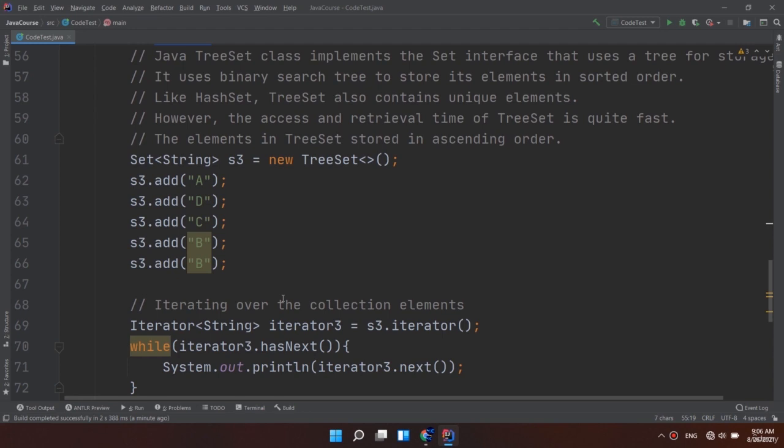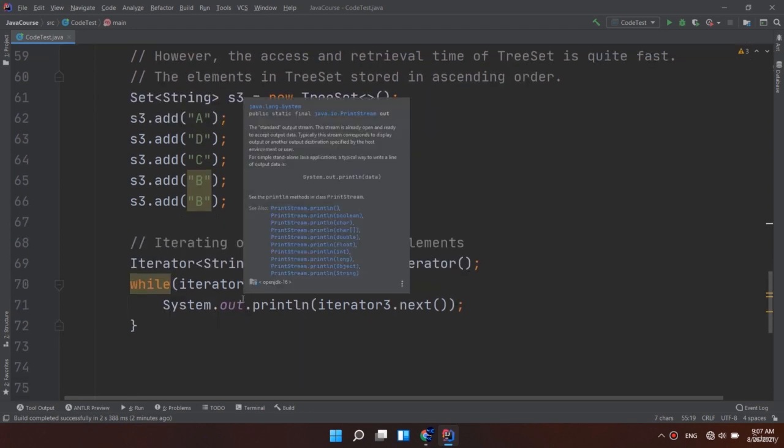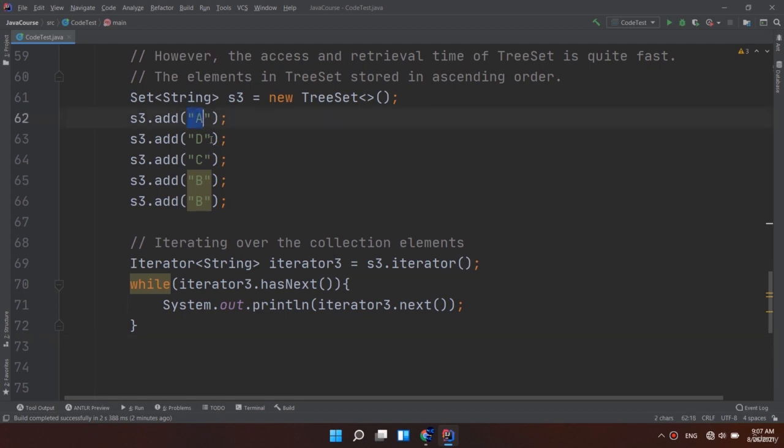As a comparison between the hash set and tree set, hash set has extremely fast performance for add, contains, and remove tasks, and can be used with any type of objects as its element. While the tree set, what are its strengths? Elements are stored in sorted order, as we have seen. It must be used with elements that can be compared, such as integer and string. It uses the natural comparison: it compares strings in alphabetical order, while integers start in ascending order from the smallest to the greatest.